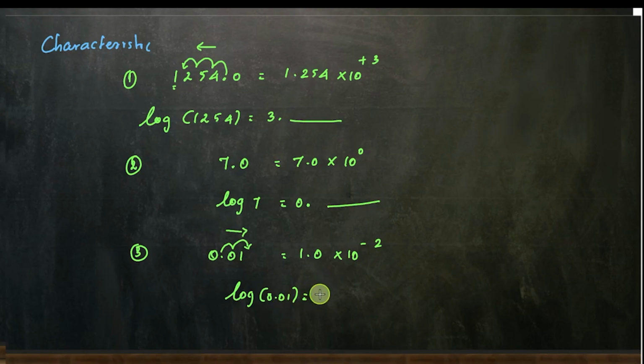We won't write minus before it. Instead, we will write a bar. Why are we writing a bar in this case? This 0.01 is not a negative number. We have a negative number only on its power of 10. To distinguish, we use a bar here. Then we need to find the mantissa value using the log table. Got it? So let us see how to find the mantissa value using the log table.